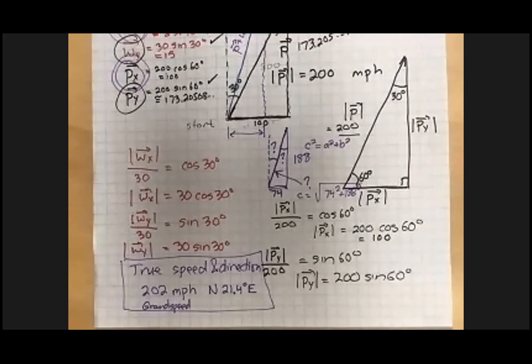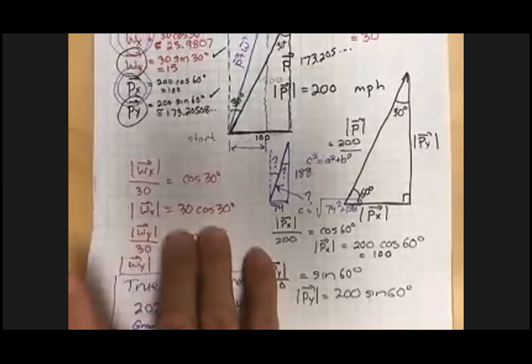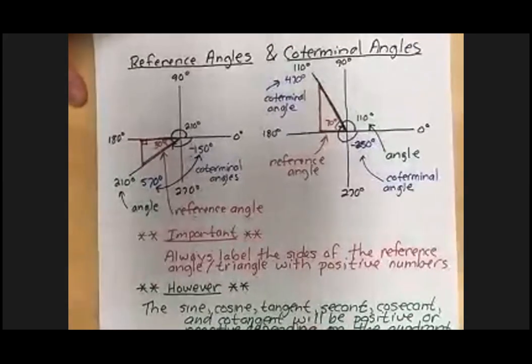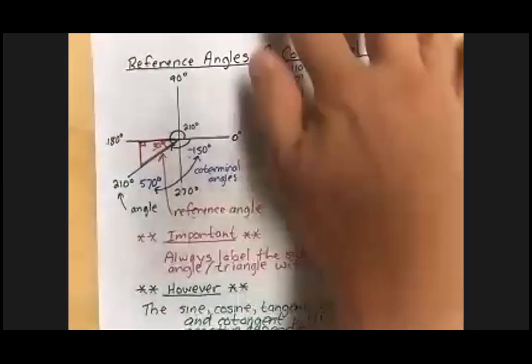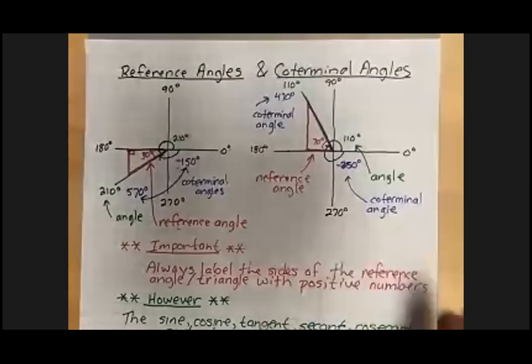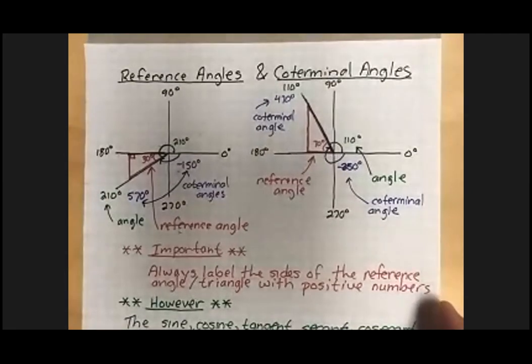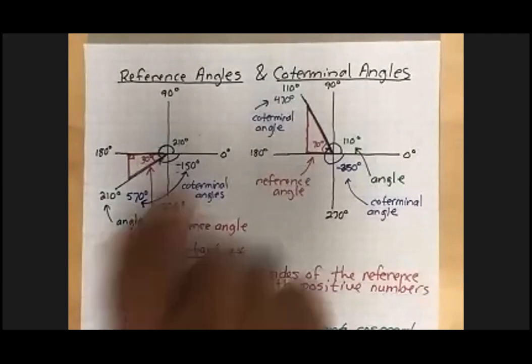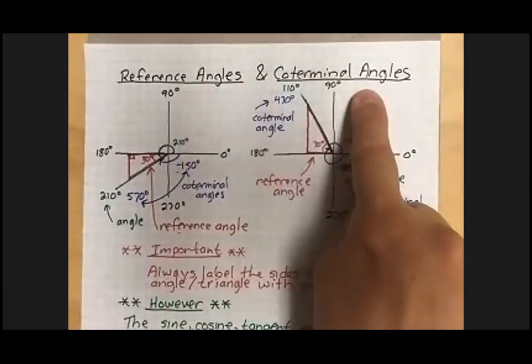I need to bring you, this is the end of chapter 2. I need to bring you a little bit about terminology, and I'll foreshadow it right here to help you understand how to find the trig values of any angle, even if it's a crazy or not famous angle. So I need to show you a particular way that you read your calculator. And the words are reference angles and coterminal angles.